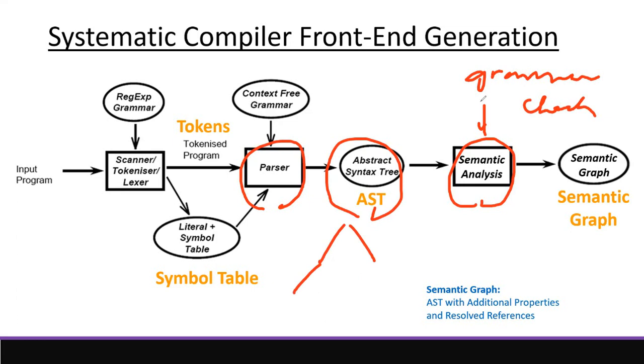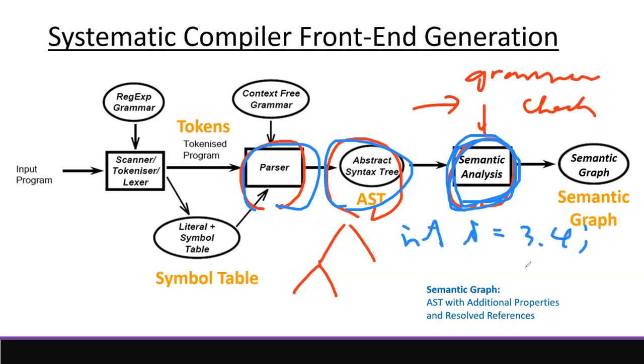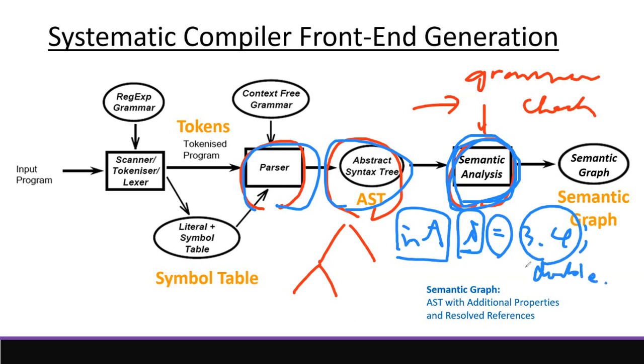So here you generate a certain syntax tree, but you have to pass the grammar check. So basically this is what will happen. Here is the parser, which creates the syntax tree, and then here you have semantic analysis. This may happen when you write integer i equals 3.4. You have a data type, a variable, an assignment, and a token for the value, but this value is actually double type. So apparently this has a grammatical error. This stage checks whether this whole statement is acceptable in Java grammar or not.